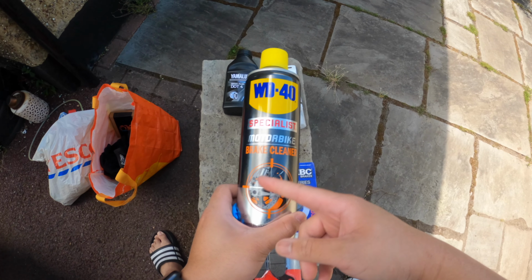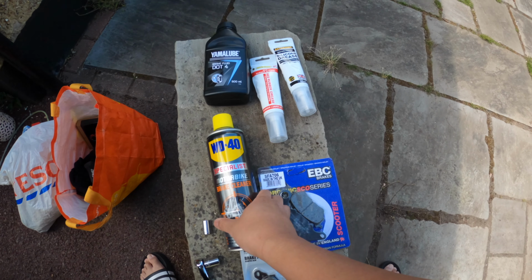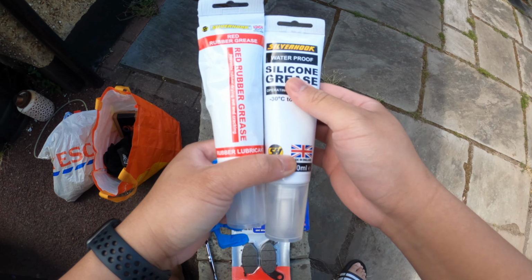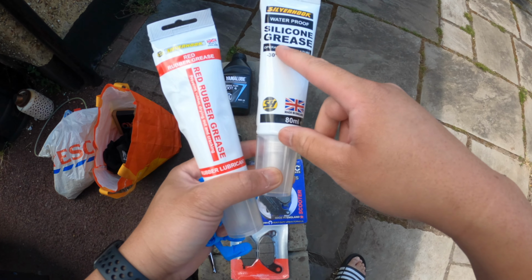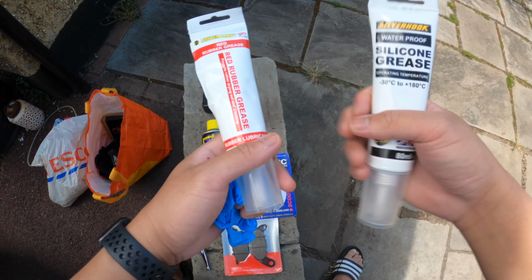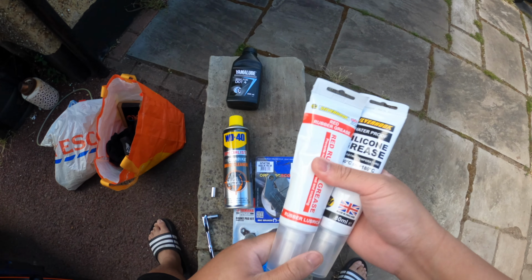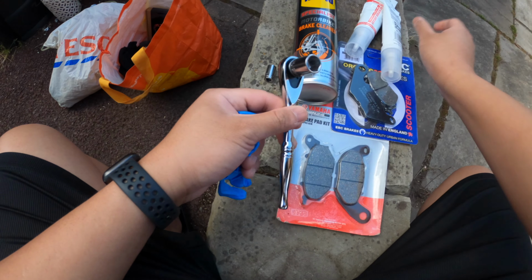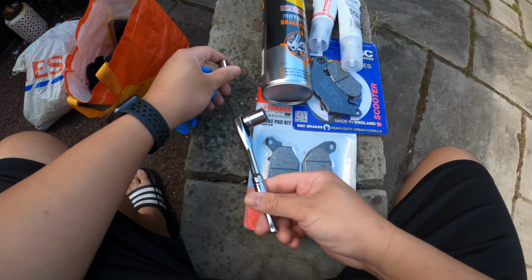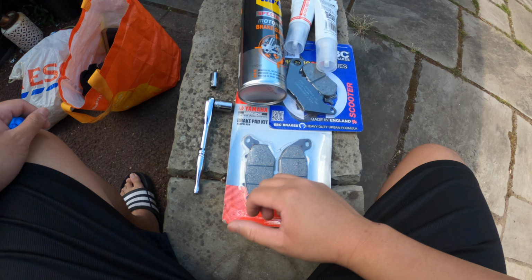And then I got the brake cleaner to clean out all the mess that the old brake pads have left over, and some silicone grease. This is for the pins, the sliding pins, I believe, and then the red rubber grease is to re-grease the pistons back into place. And I'm pretty sure all we need is a 12mm and a 10mm socket set for it, but I think you need some other things to bleed the brake fluid.